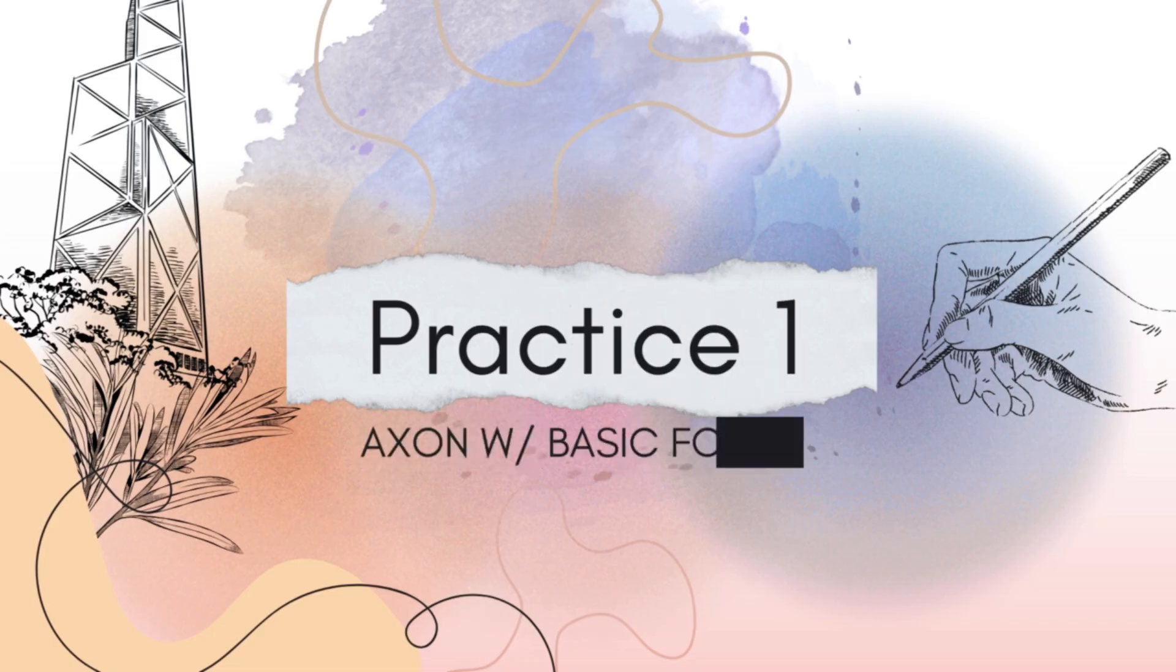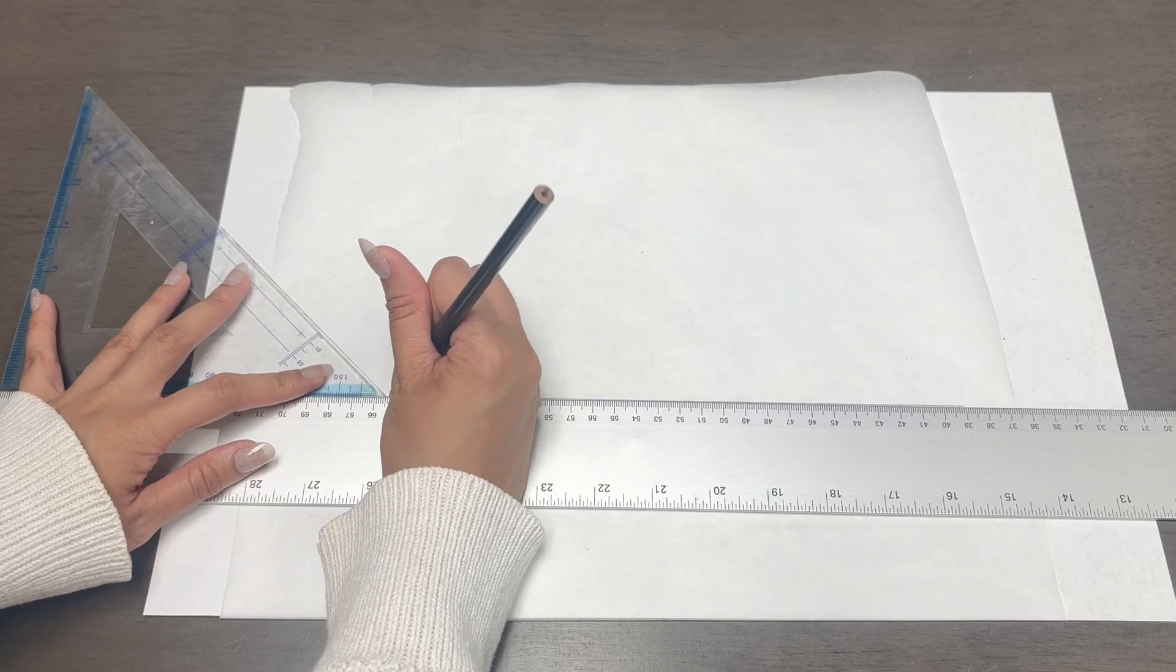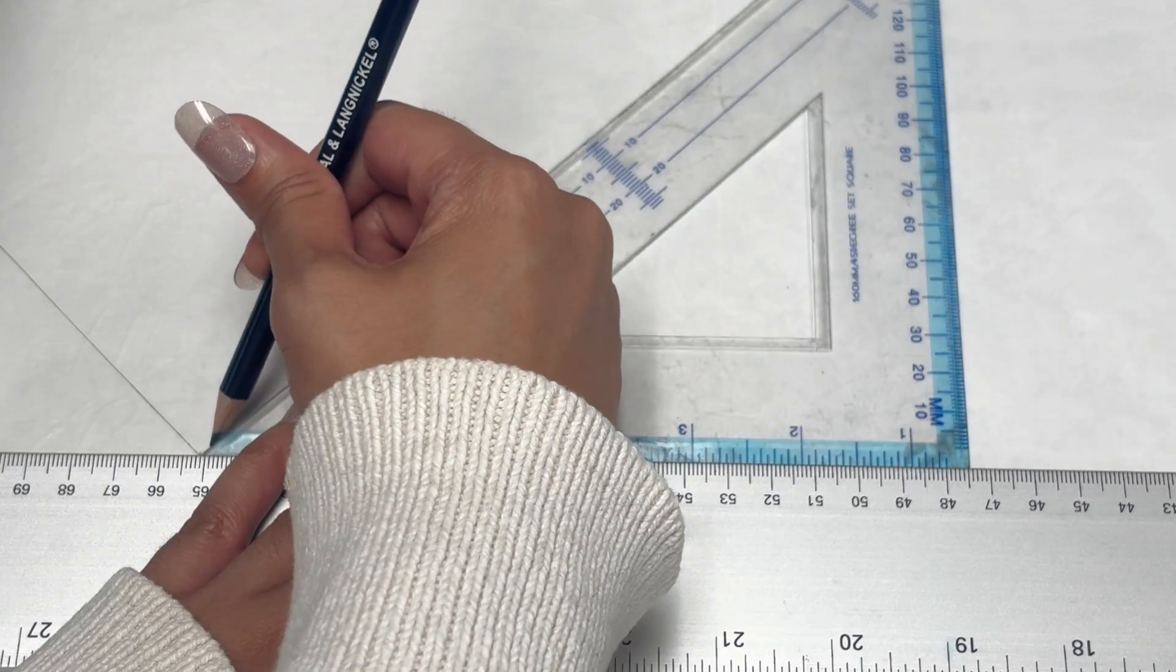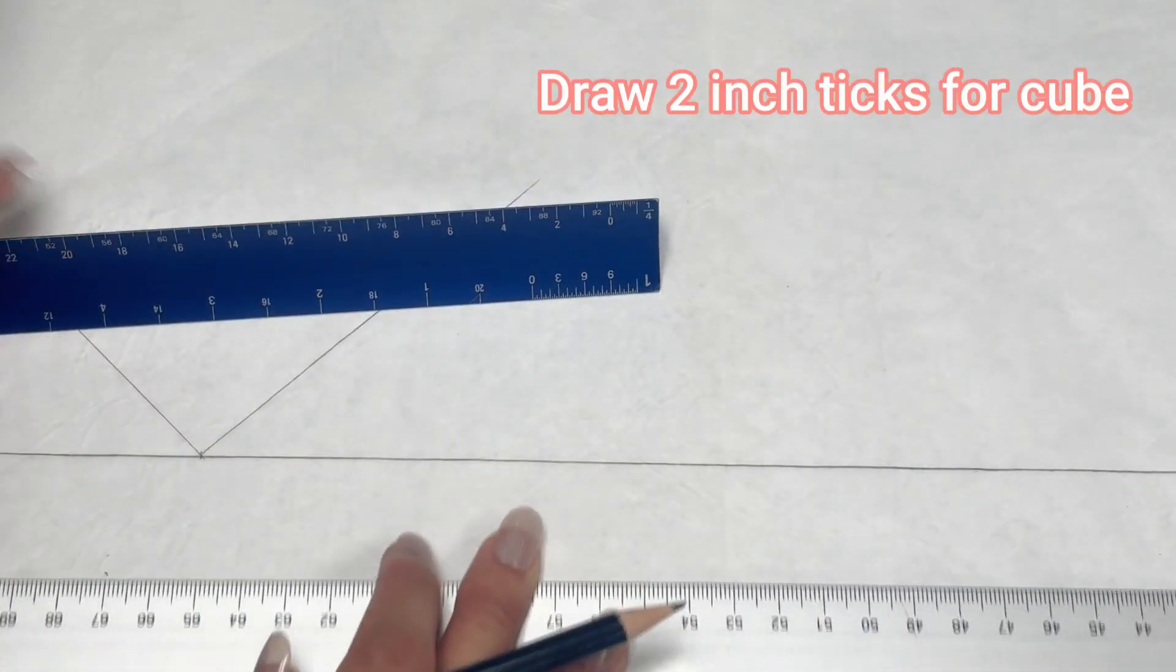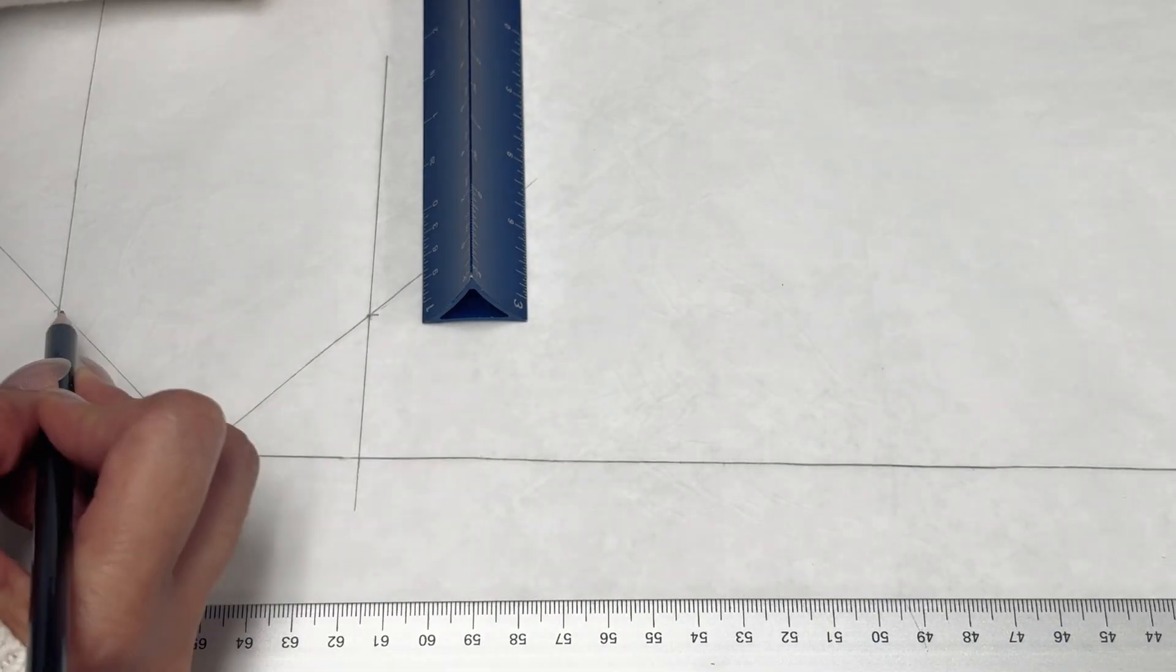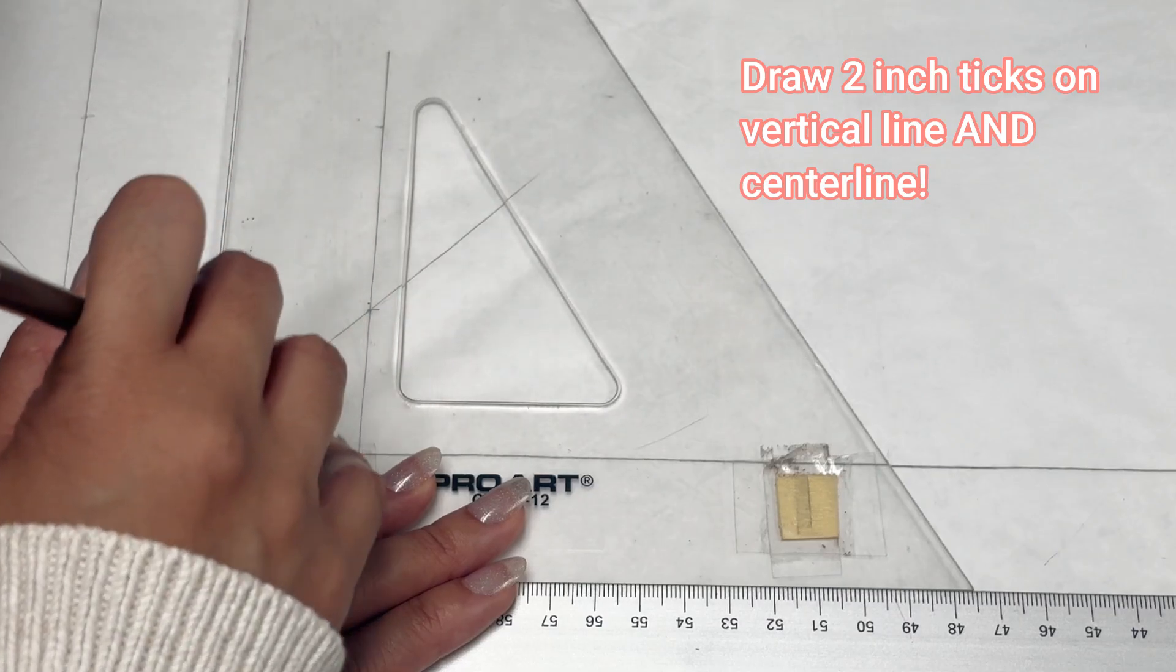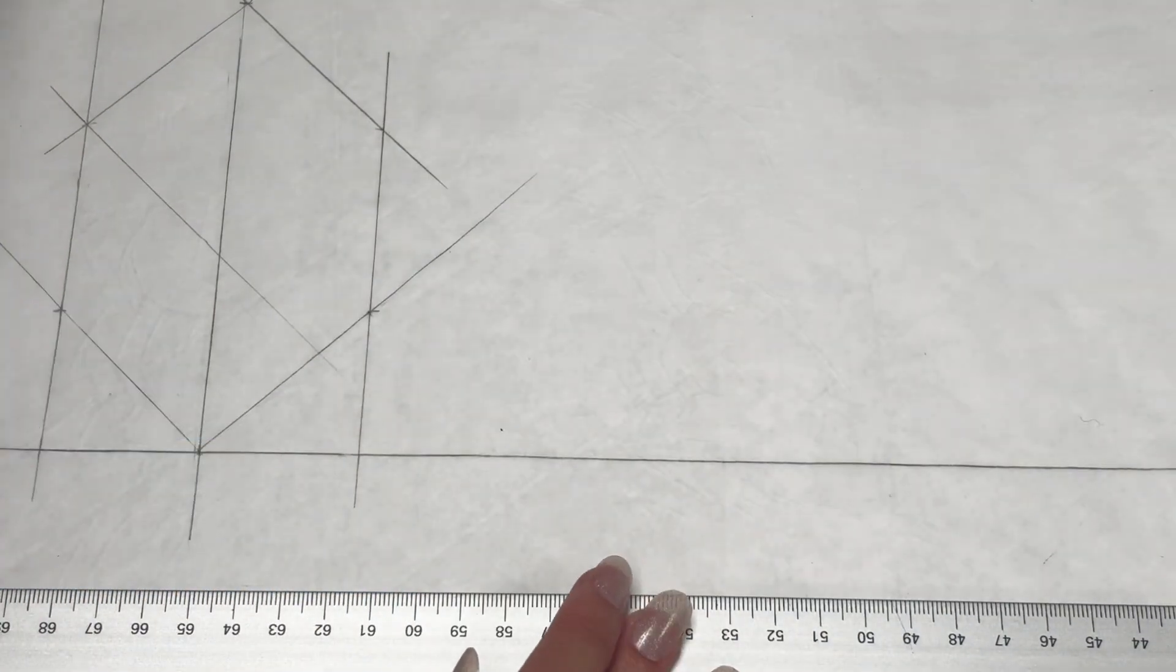You can always practice on a sketchbook beforehand too to get the feel of your pencils or your pen. Let's practice with basic forms. Here I'm doing an isometric using my 45 degree triangle, and I've created a point as my center line and I'm going to proceed to draw my angles. You'll be doing a two inch cube, so I measure two inches on both sides and I strike my line through. And I almost forgot to add my center line, so add that in. Then you repeat the same process. Since this is the top of the cube, you're going to flip your 45 degree triangle to enclose the cube.